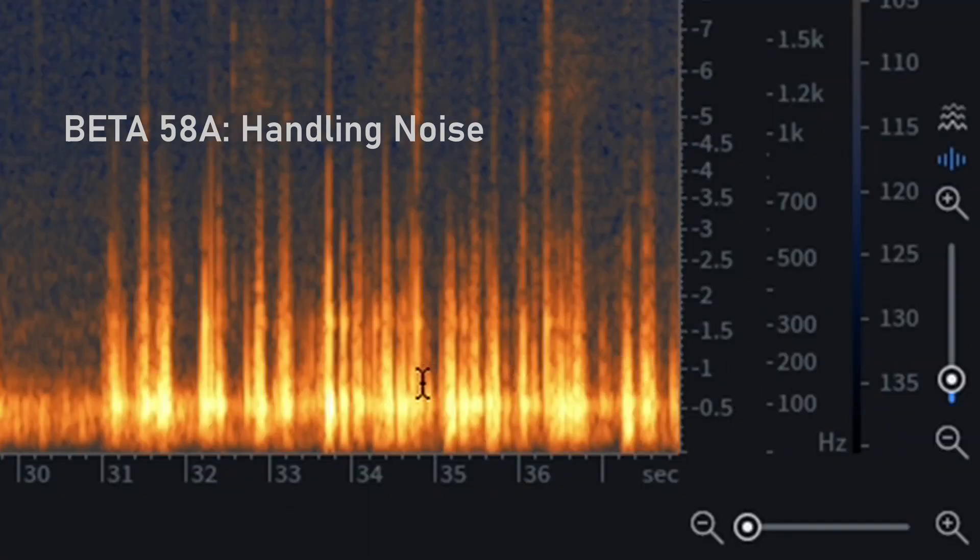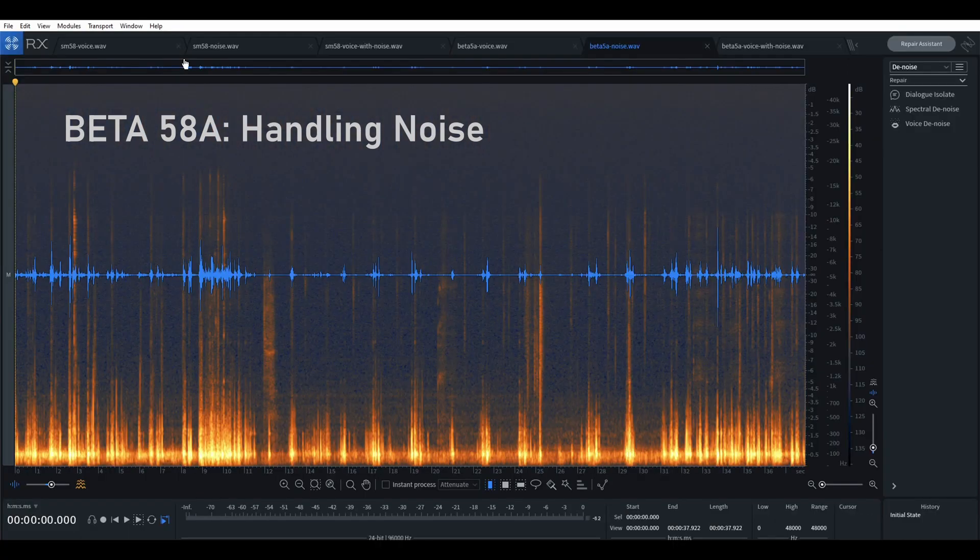The Beta 58's noise intensity is focused at around 100 Hz, but it also goes as high as 700 or even 800 Hz at times. Part of the reason why it's going to be hard to clean this up is you can't just do a high-pass filter rolling off the frequencies below 100 Hz — you're still going to have a lot of energy above 100 Hz. And the farther you try to remove that, the more hollow you're going to make the voice sound, because you're taking away the core frequencies that give the voice warmth or presence.